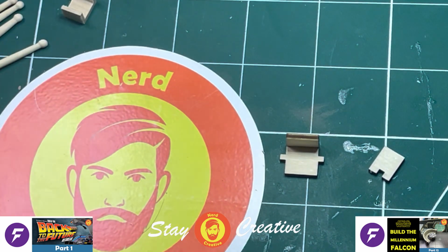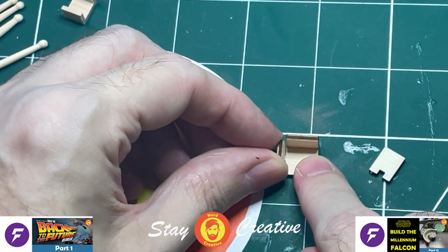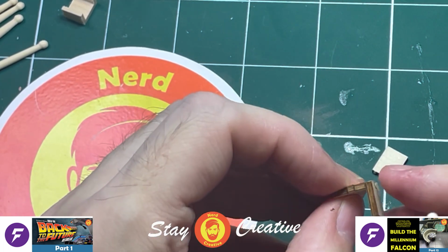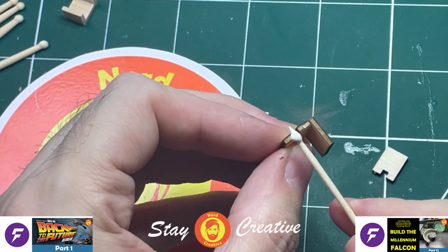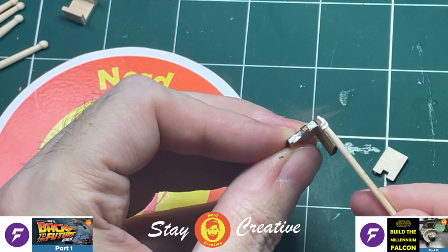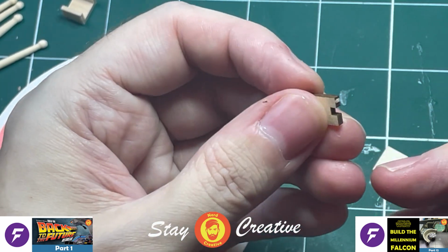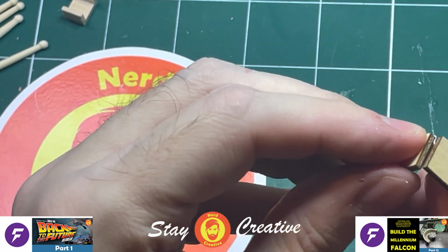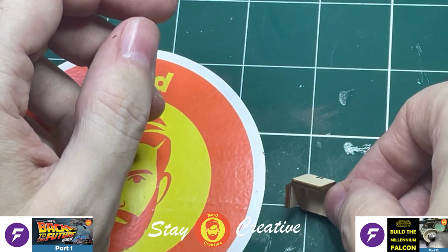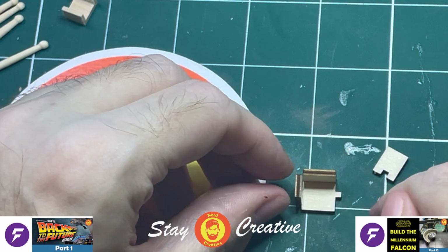So next thing is we need to get these sides on, which slot into place like that. Put some glue there and there. Scrape it off. Leave that to dry.